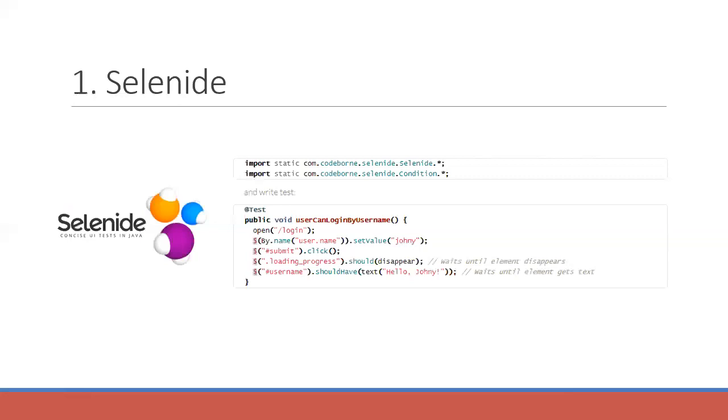Selenide, again, the intention was to really make life easier and to be able to write concise tests in Java, because we all know Java is not the most concise language, right? Yeah. But here, again, it's boilerplate, but a lot of static methods. So you can just call them, and assertions are here, waits are there.